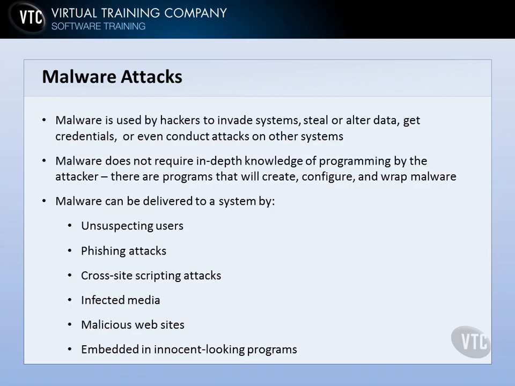Now, hackers use malware for all kinds of purposes. Of course, we use them to invade systems. We may want to steal or alter data like financial data, passwords, and so forth, get these credentials, or even use malware to conduct attacks on other systems. That's really what botnets and zombies are about, is attacking other systems, typically using remote control software or malware from an attacker.